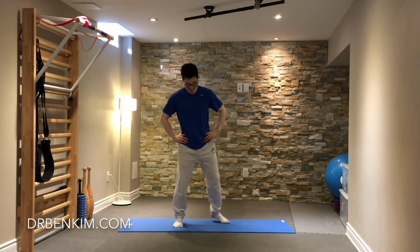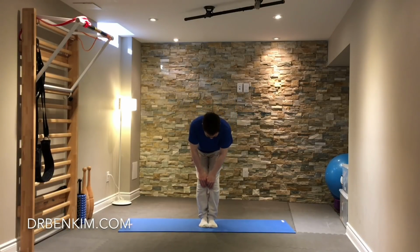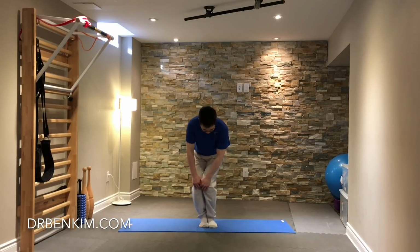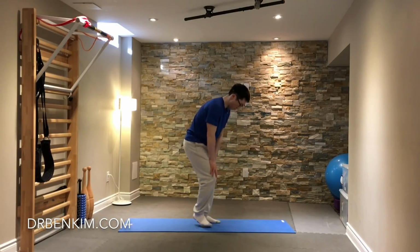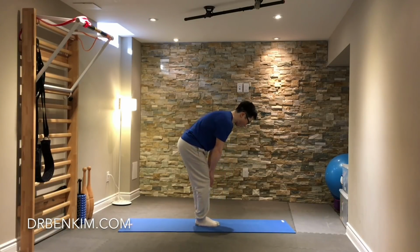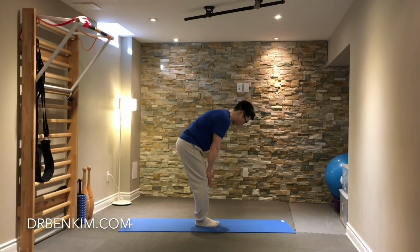Next, we'll move on to knee circles. So knees and feet together, palms on your kneecaps. Bend your knees slightly and take them through small circles, 5 of them in one direction. And then 5 in the other direction, maintaining steady breathing. And then repeat these. So 5 in the first direction. And then 5 more in the other direction.